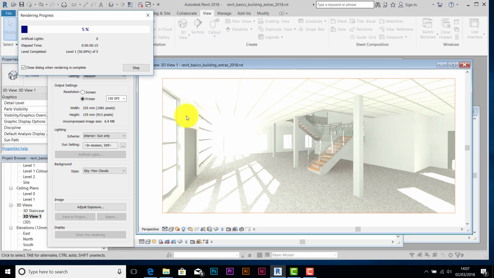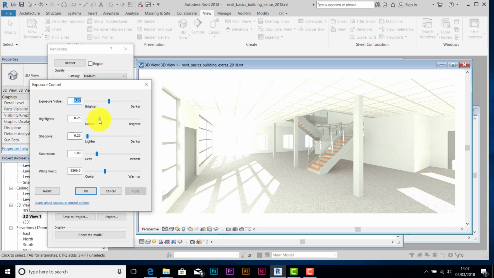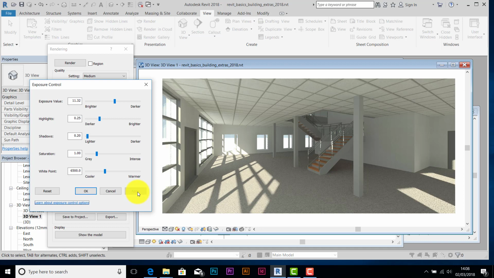Okay, so getting a lot of light coming in here. I don't need to sit and watch this fully now. I can see that we've got way too much light coming in. So I'm just going to stop that. Now it could be the exposure here. If I take the exposure down, that's much better, so much easier on the eye. It's a bit gloomy because the materials in the room are mostly the generic materials.